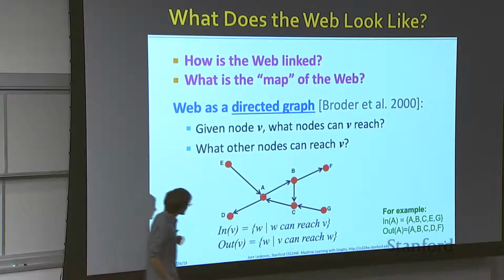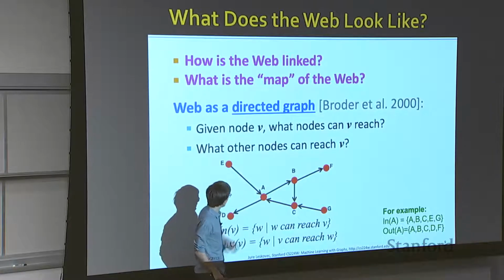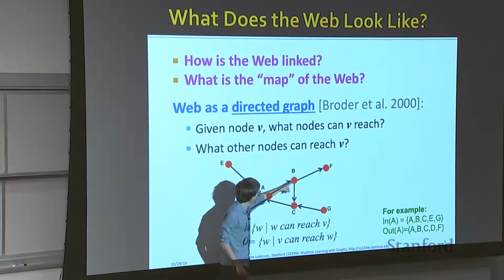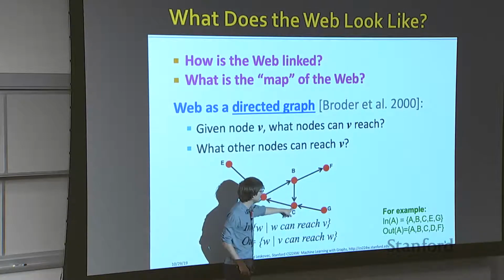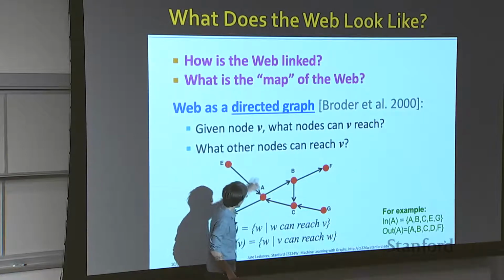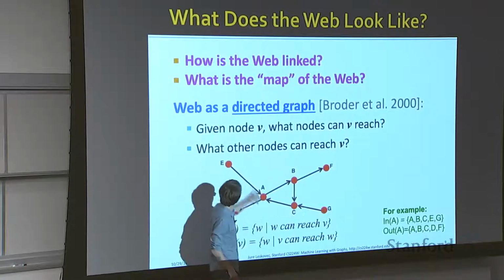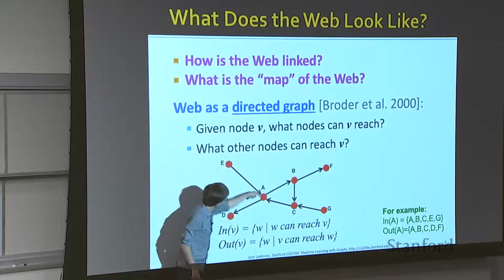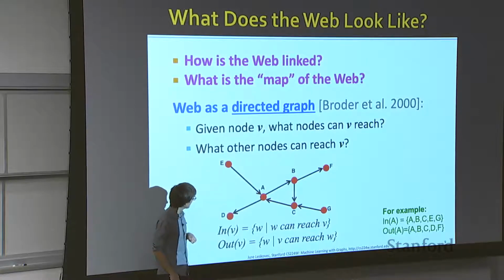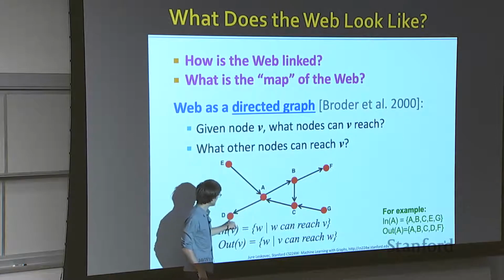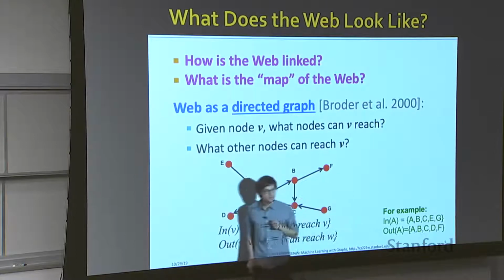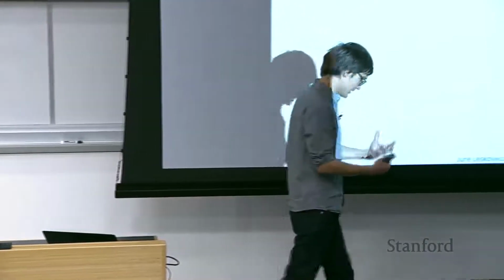Okay? So in our case, if V is this node A, then, for example, the in component of node A is A itself. It's node B, node C, node E, and node G, right? These are all the nodes from which I can go and get back to the node. So that's the in component, because I'm going towards the node. And then what is the out component? If I start here, who do I reach? I can reach D, I can reach B, I can reach F, I can reach C. So that's the out component here, right? These are the two examples. And that's the first thing, this in and out component.